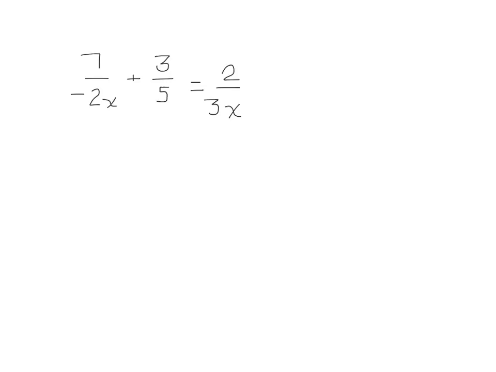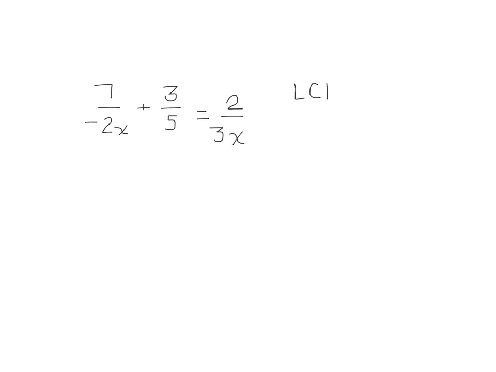So this is number 7 in lesson 4-6, where we're asked to solve the equation, and it's clearly a rational equation because we have fractions in it. So like when we are simplifying rational expressions, we want to look for a least common denominator first.